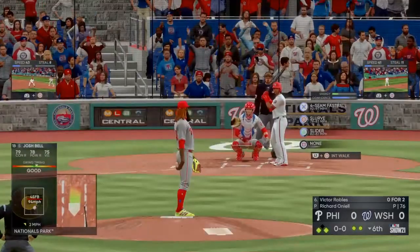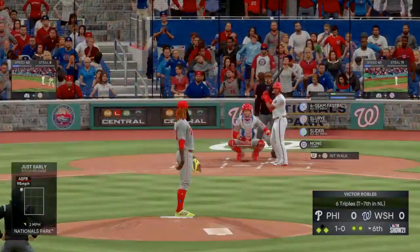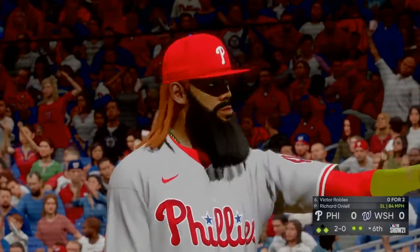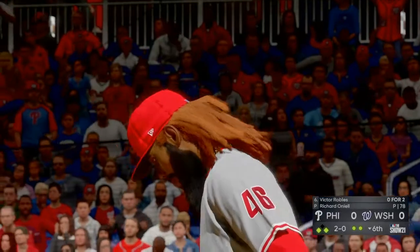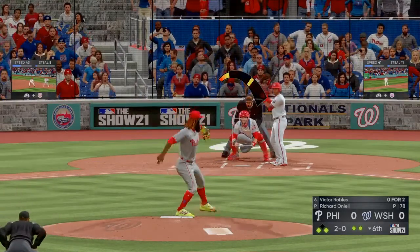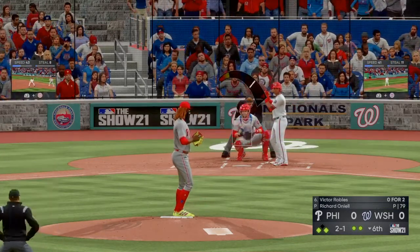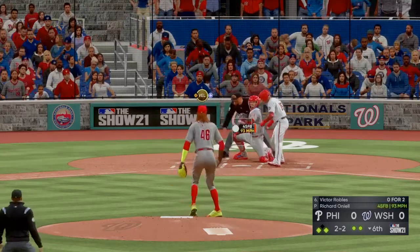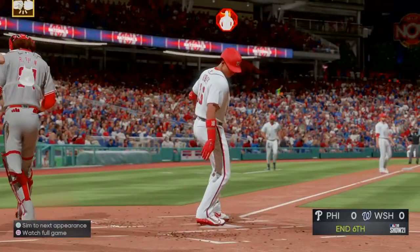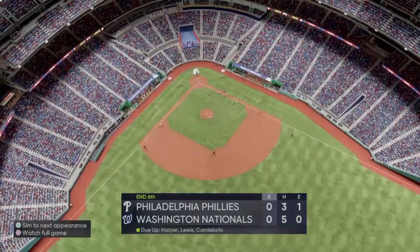Big spot here, runners at the corners, two gone, and that'll bring up the outfielder Victor Robles. First pitch fastball off the plate there, and it's ball one. Boy, the Nationals could use a big hit right here. They really haven't been able to do much. Hey, got to hold it right here. Ready with the 2-0. 2-1. I'm surprised they didn't call that a ball. You friggin' prick. 2-2. Here it is. And he's got another one here. 12 punch-outs now in the ballgame, and that'll end the inning. Nats leave a pair, and this is still a nothing-nothing ballgame.